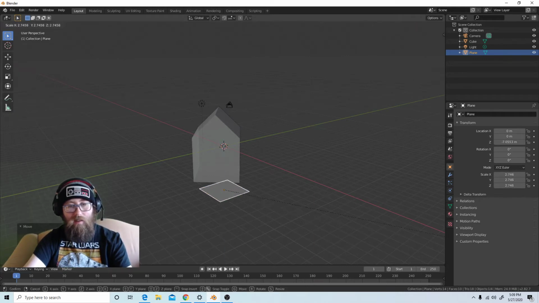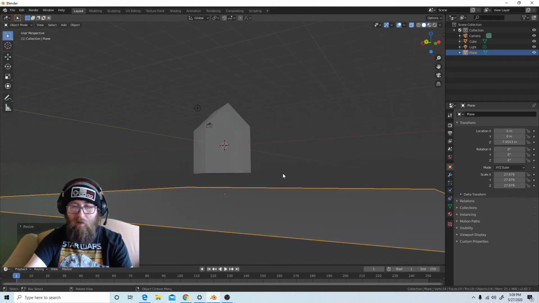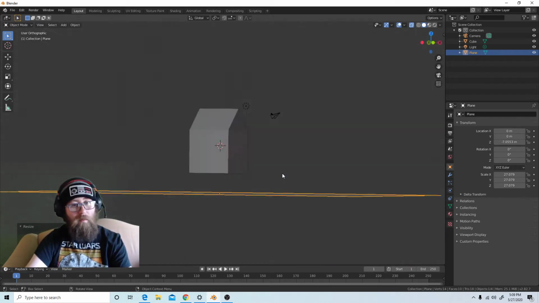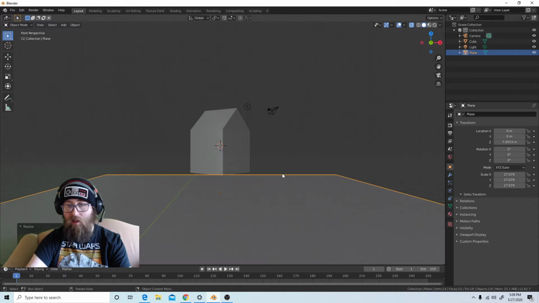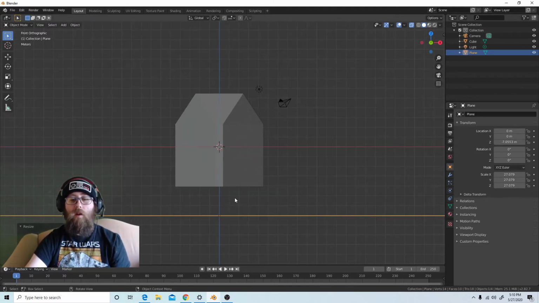So I'm going to do that, and I'm going to press G Z to bring it down, and then I'm going to press S to scale it up. Then I'm going to use the mouse wheel. Maybe I'll press 1 on my numpad to go to front view, and notice everything lost perspective. That's called orthographic view, and it automatically will pop up when you press 1 on the keyboard. What you really are achieving is front orthographic view, which cuts out the perspective. And this is handy for when you need to line things up.